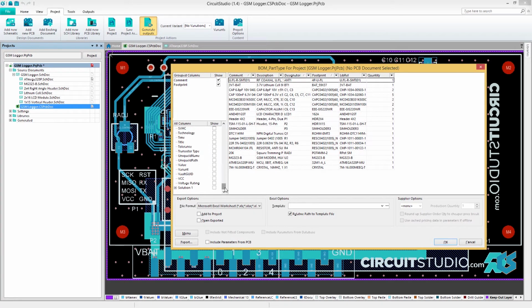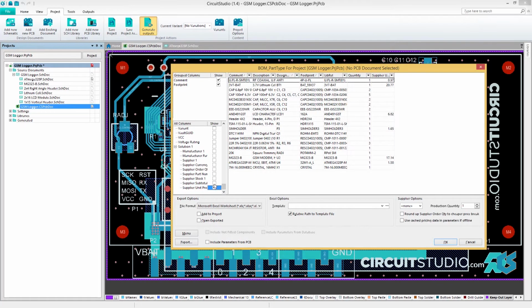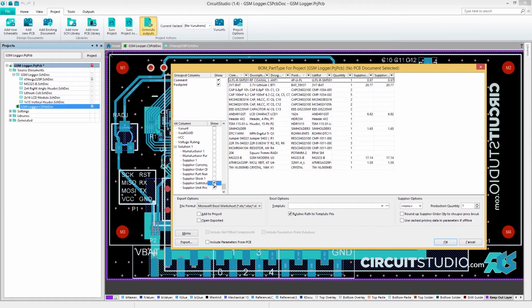This region displays the data as it will be presented in the generated BOM report. Each enabled column will list information for each of the components found in the source document, where such information exists. If that component does not have any information for that particular property or parameter, the field will be left blank. Components can be grouped together by one or more specific columns of information. To add or remove different parameters from the grouped column region, simply drag and drop from the All Columns region.